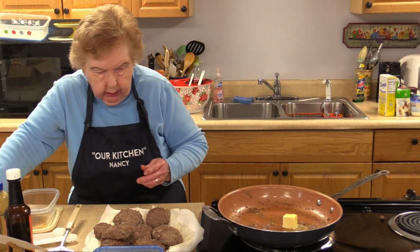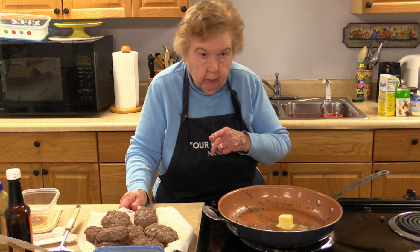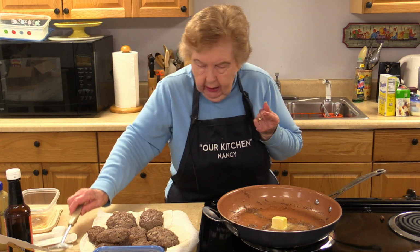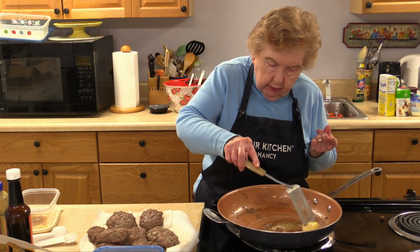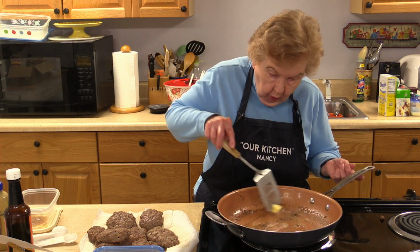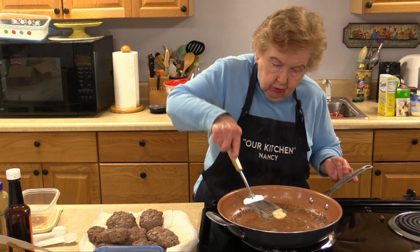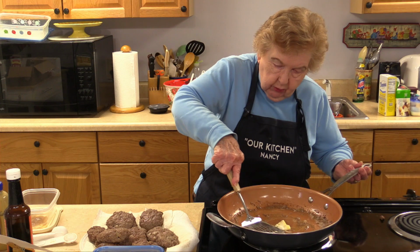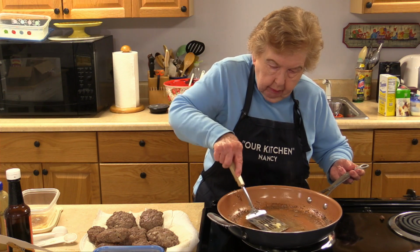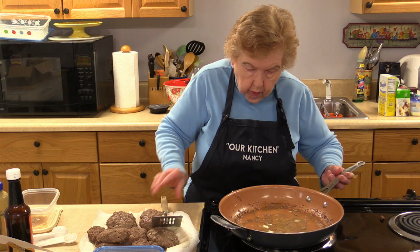Okay, continuing on. I have browned the hamburg patties and put them on a plate. Now, I did take off some of the grease because when they recommend 80-20, which has got more fat in it, there'd be more to pour off. I didn't want a lot that was cooked out of the hamburg. And now I am melting 2 tablespoons of butter or margarine in the fry pan.